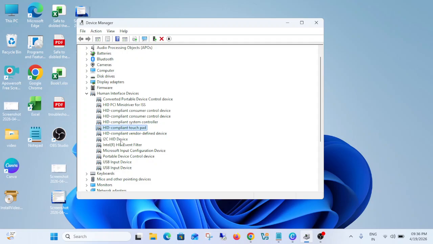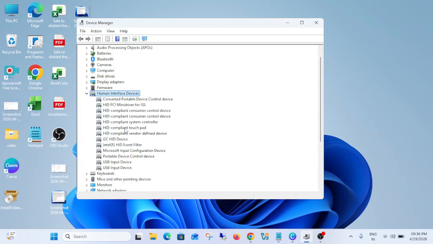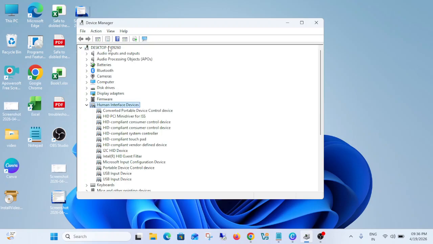First, what you can do is you can minimize this HID, human interface devices. These play the role to interact with the hardware on your system. Select that action and scan for hardware changes. This will fix your issue instantly if you are able to see any HID driver here or not.